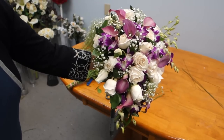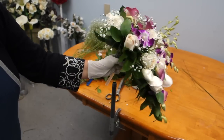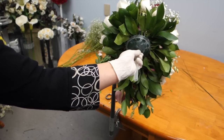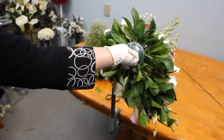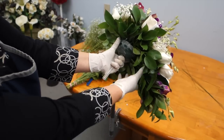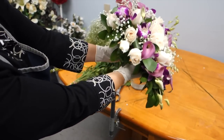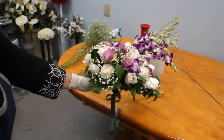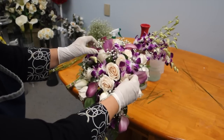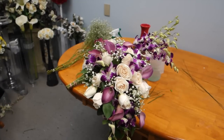This is your finished product. Make sure that all of your flowers are assembled proportionally and in a pattern so as to achieve the cascading effect. Make sure all of the gaps are filled, especially at the bottom, so there is no transparency between the stems. Your flowers should be intertwined so well that nothing will come loose — you can potentially grip it from the bottom and nothing will come out. As you can see, all of the stems are intertwined and firmly placed inside of each other. I hope you enjoyed watching our assembly. Have a wonderful day.